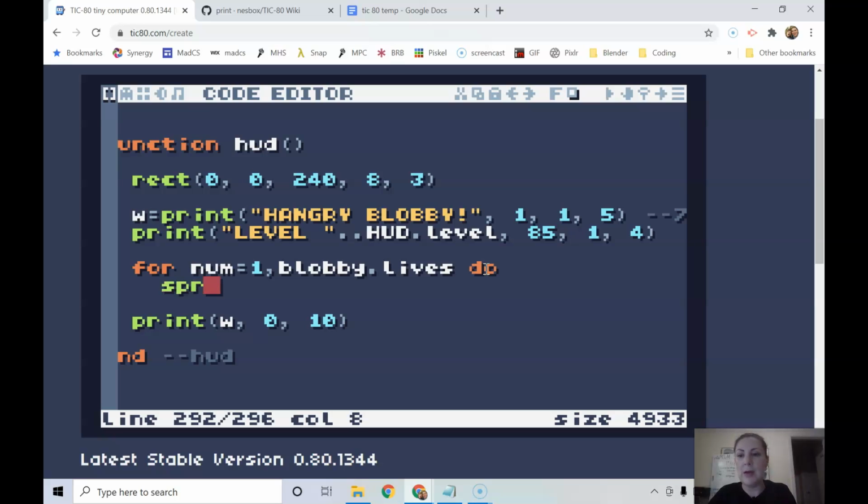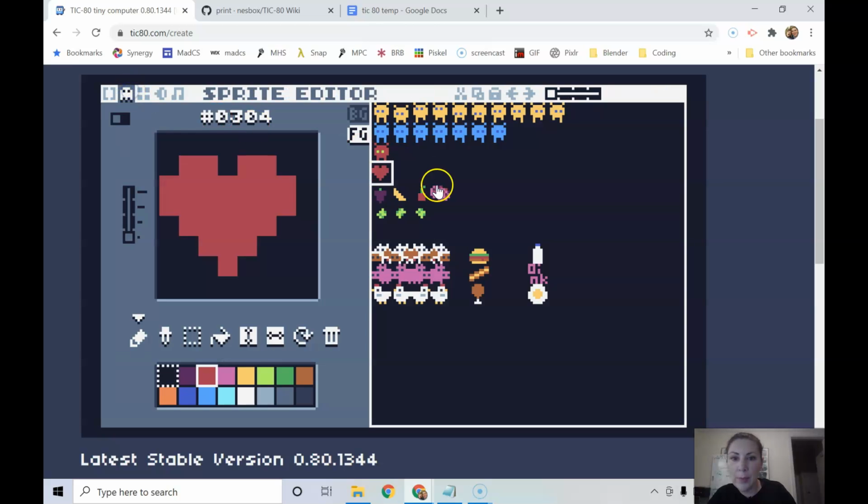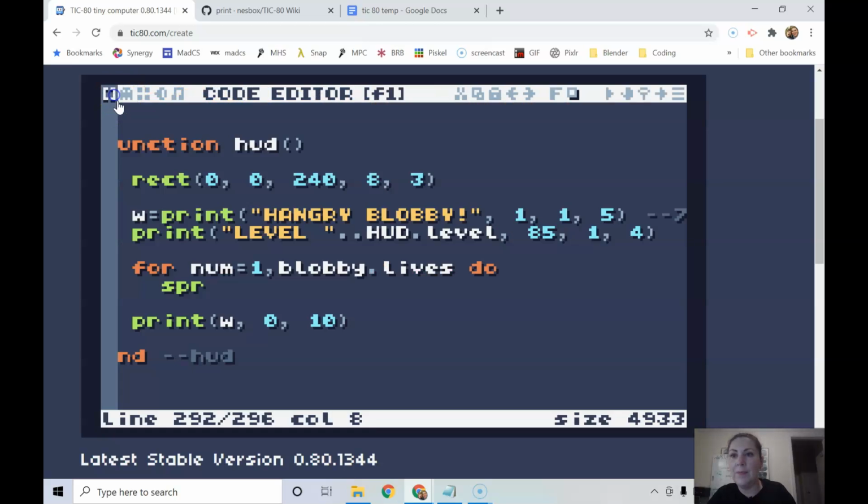So I'm going to use SPR to draw the sprite. I did not notice which number that was. 304. So the sprite number is 304. Its X value is going to be way over at the right, minus something. So it's going to be 240 minus however wide the hearts are.